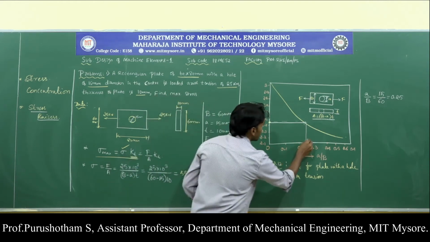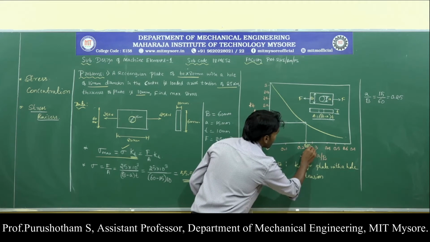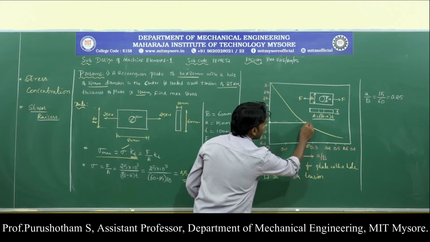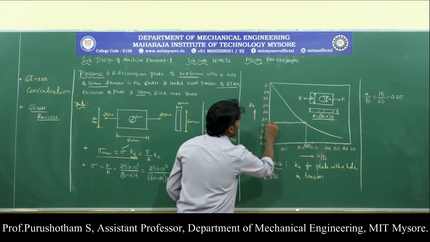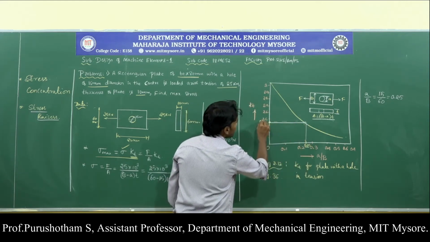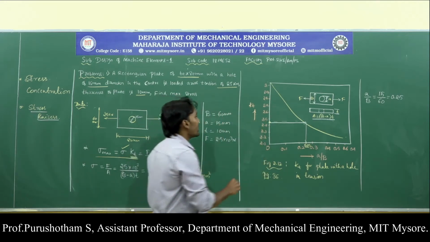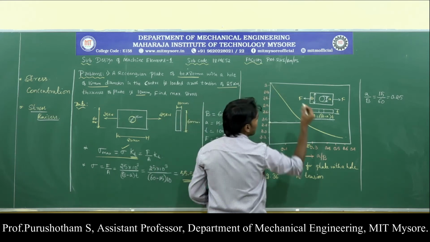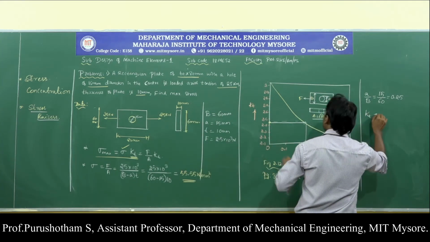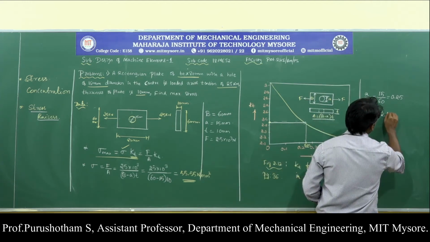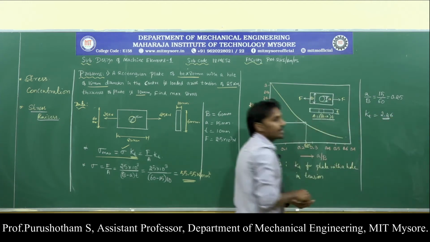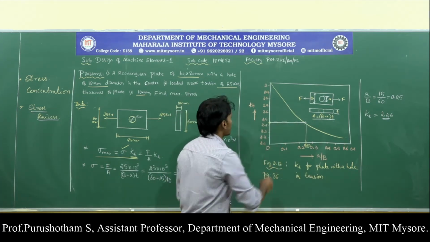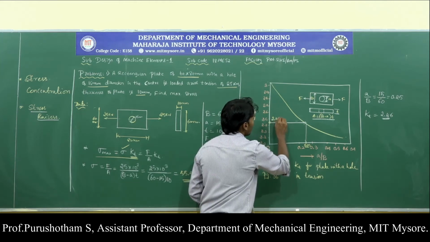If you are able to understand this, this will be the 0.25. From here I draw the vertical line which intersects the curve, then from here I draw the horizontal line which intersects the y-axis, which contains the values of the stress concentration factor. From the calculation we will get the Kt value, which is equal to 2.46. If you calculate by using a scale, you get Kt equal to 2.46.